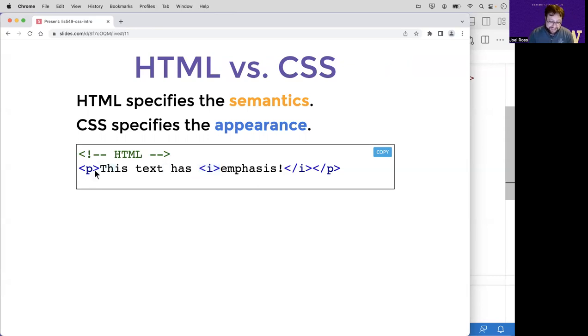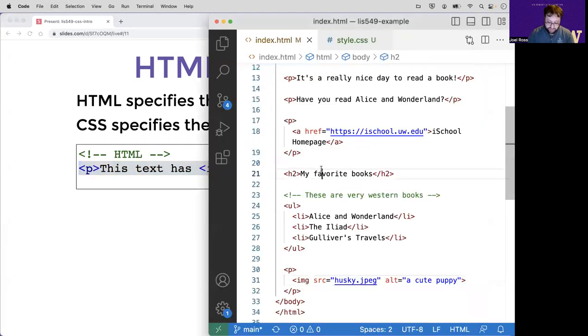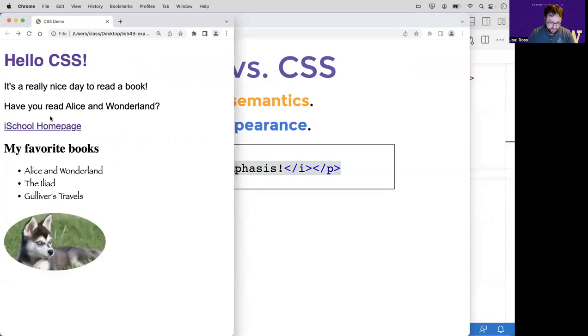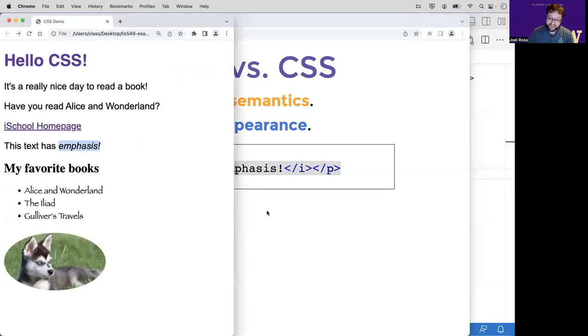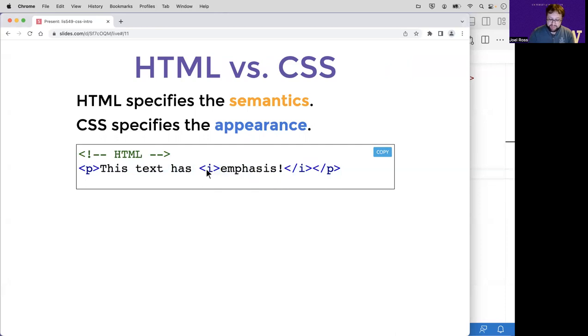So if I have some text that says this text has emphasis with the italics there, I'll demonstrate that it works, right? This text is italicized. Now, if I just use an I element, that tells it to look italicized, right? Make all the letters slanty, but it doesn't tell us why it's italicized. Why am I making those letters slanty? Is it because it's important? Is it because it's the name of a book? Is it because I just think slanty letters look nice and I want to just tilt my head over? It doesn't tell us the meaning behind that.